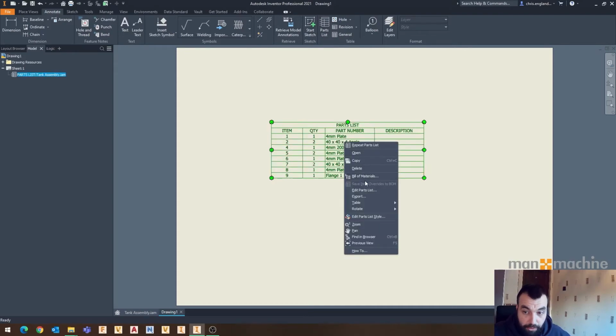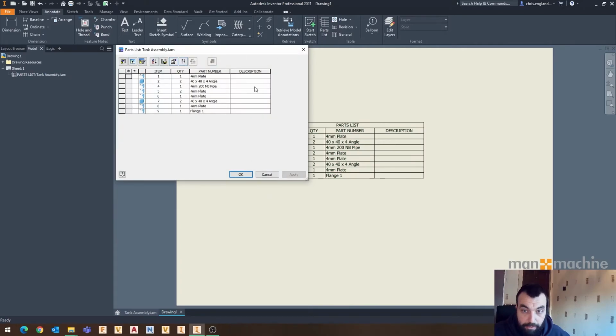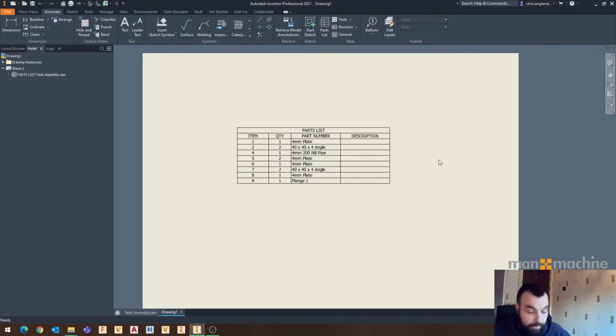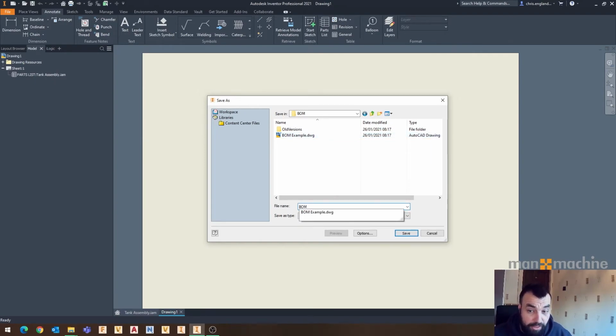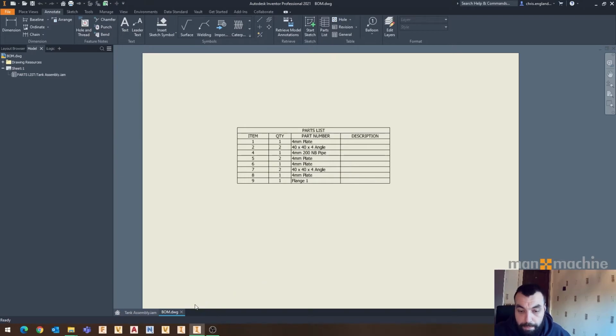And remember, you can go and edit that parts list and add whatever fields you want to it. So adding in descriptions or stock numbers or whatever's important, material, mass, anything like that. So whatever you see in here is what's going to export to Excel. So customize that, get that ready, and we can then just go and save this. Now for this example, I want it saved in bill of materials, and I want to just call it simply BOM. Make sure you're using a DWG template, as IDW won't work. So we save it as the BOM, save it in there, and it's good.